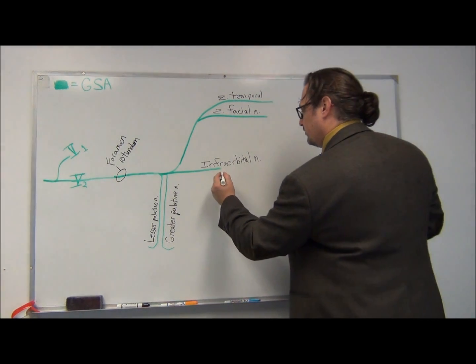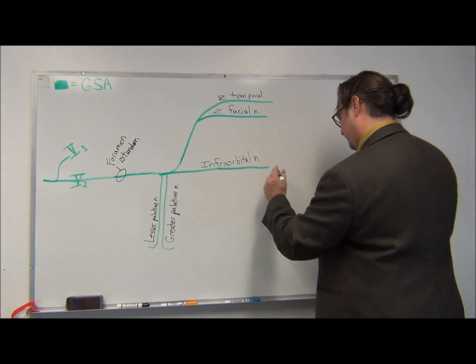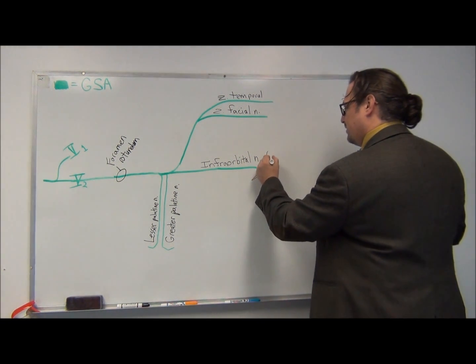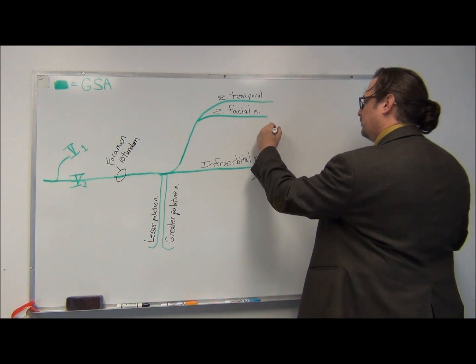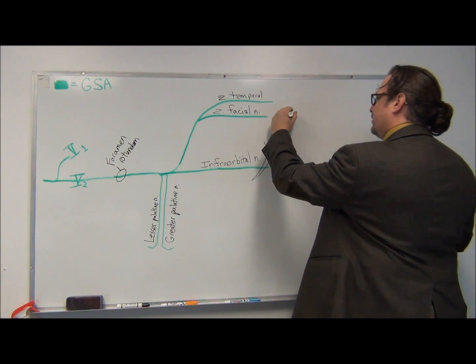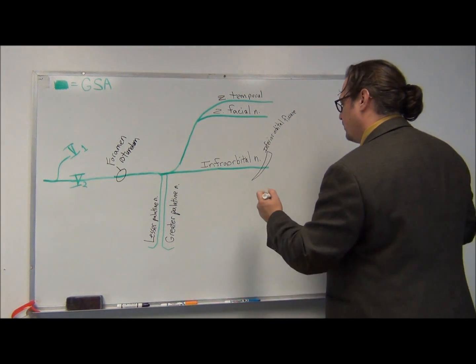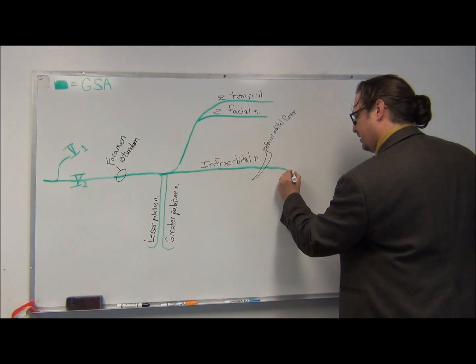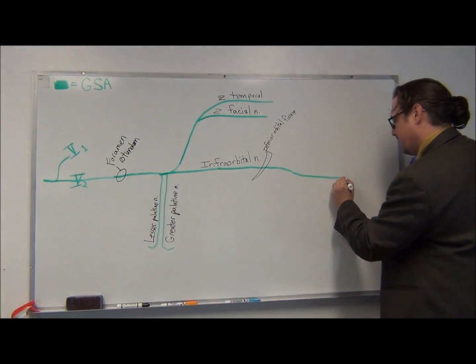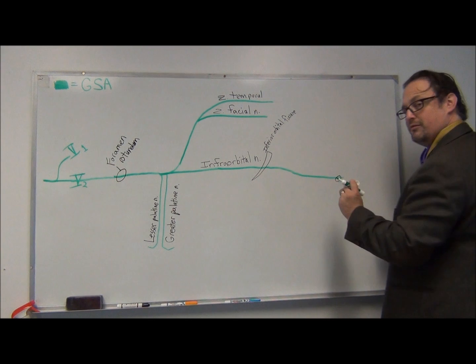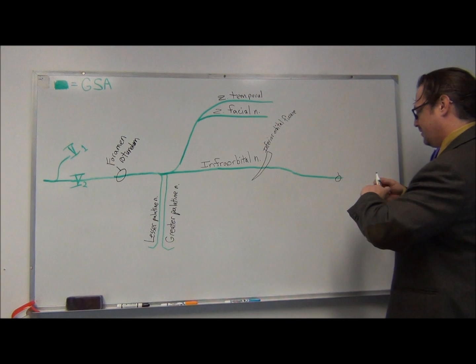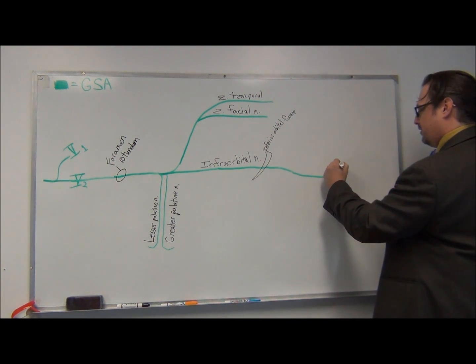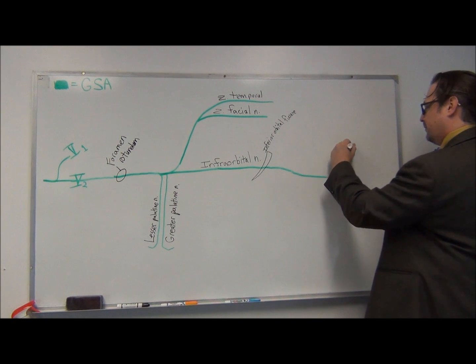The infraorbital nerve travels through a cleft and winds up on the bottom part of the orbit. And that's going to be the inferior orbital fissure. Now from there it travels on the floor of the orbit and eventually enters the maxilla itself. And just before it exits, it travels through a little hole just right about here on the cheek. If you press hard enough, it hurts a whole lot. And no big surprise, the name of that hole is the infraorbital foramen.